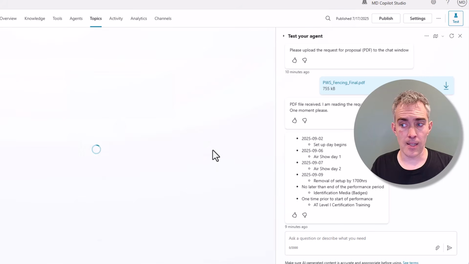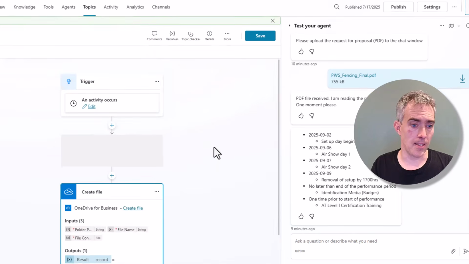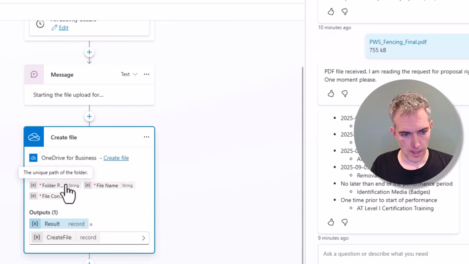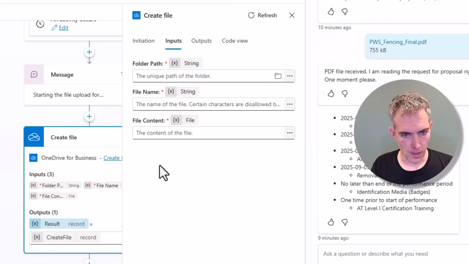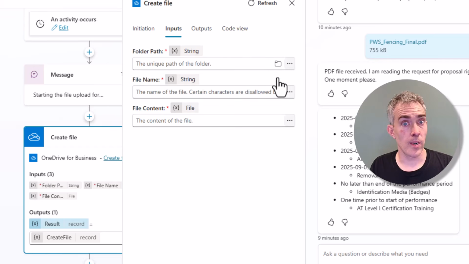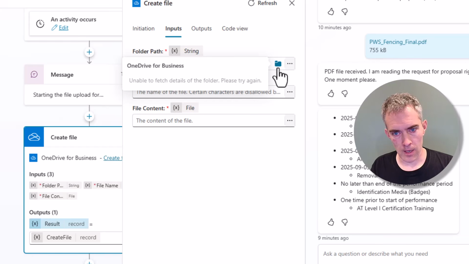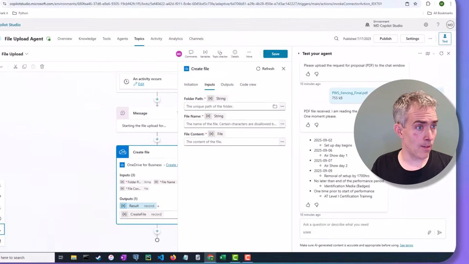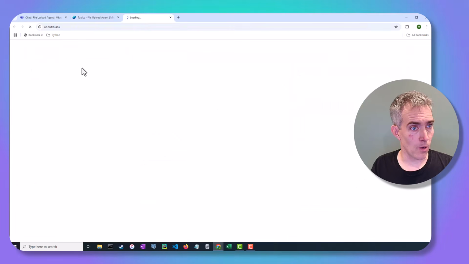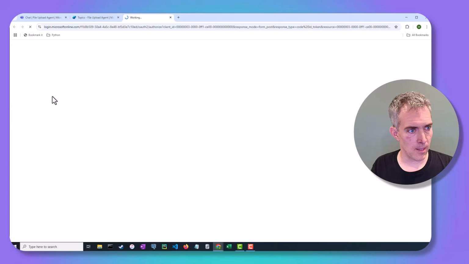Then we have to set the connector action's properties. And to do that, I'll click on one of the little tags right here. Okay, so where do we want to save this file? That's a good question. When I click on this folder, it looks like it's not able to fetch the details of the folder, so we're going to have to go to OneDrive and figure this out manually, and that's okay.